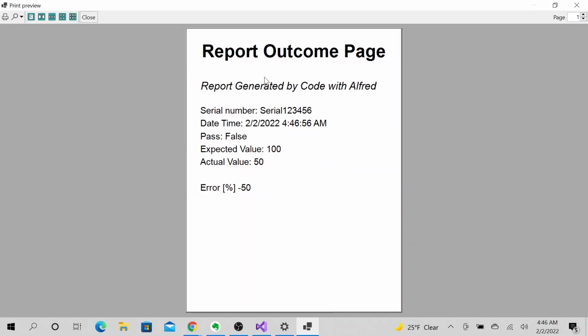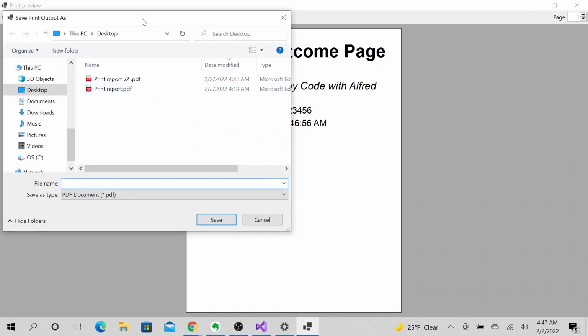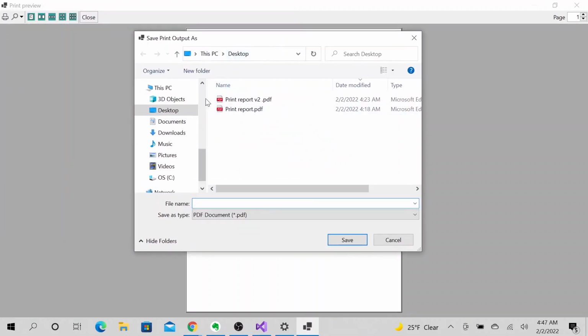give you a preview of the report, and you could print it here. I do not have a printer on my computer, so what I do, I just print it to PDF files, so I could do a V2 V3 this time.